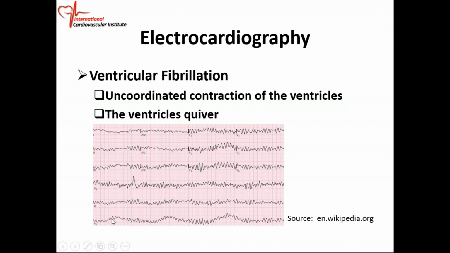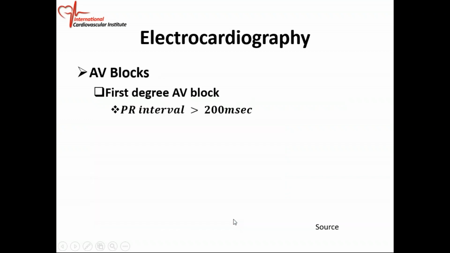You can see that these are not coordinated impulses. They are all over the place. They're very, very rapid. And the heart quivers. The heart is not contracting. So the only treatment for this is to shock the patient. All right, so we finish with tachycardias. We're going to go on to blocks.